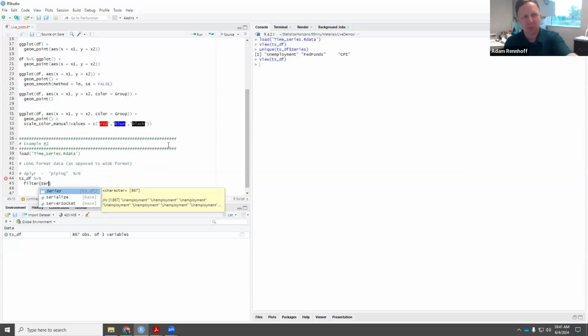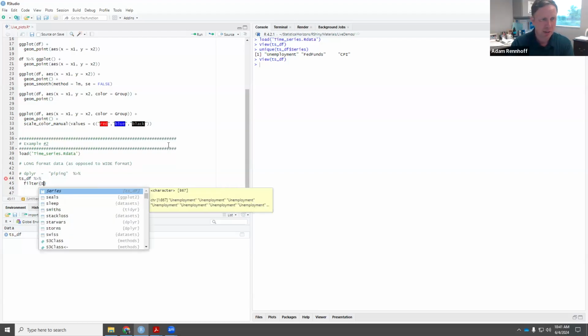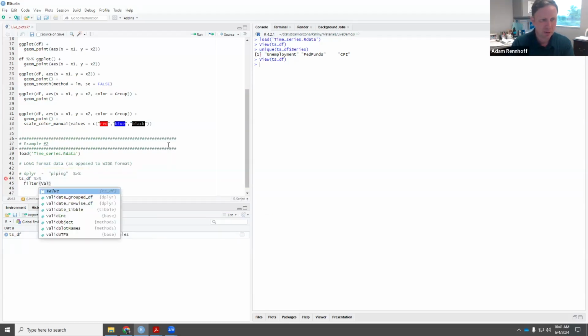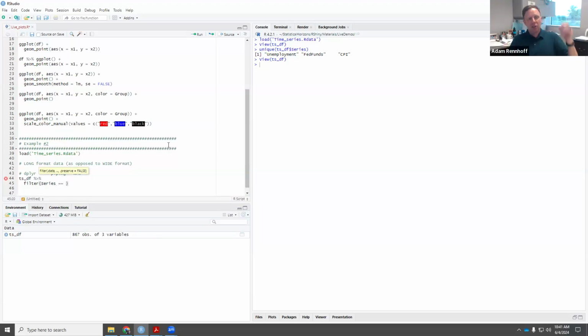Notice it says series and then in square brackets TSDF, telling you that that's a variable in there. Notice if I put value, because that's the third column, it's saying, oh, value from TSDF. Okay, so I'm going to put series. Because this is a logical, we want the double equal sign, okay? One equal sign, it thinks you're trying to assign it a value here, but no, we're testing. All right, I want you to filter where the series is equal to CPI.